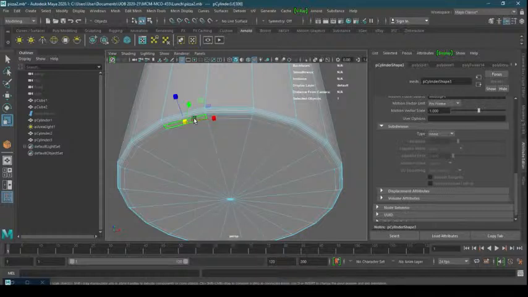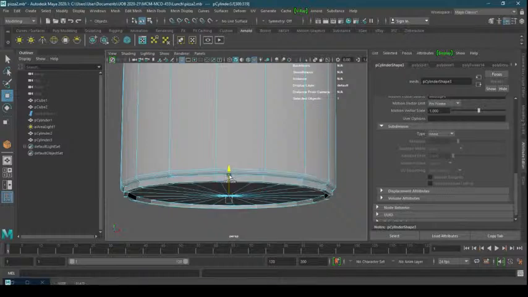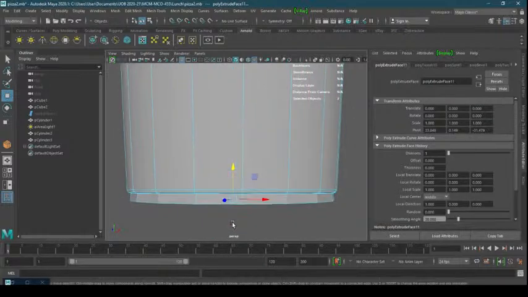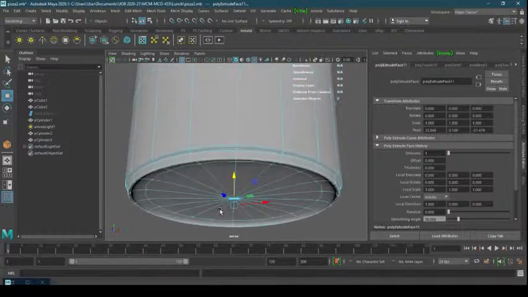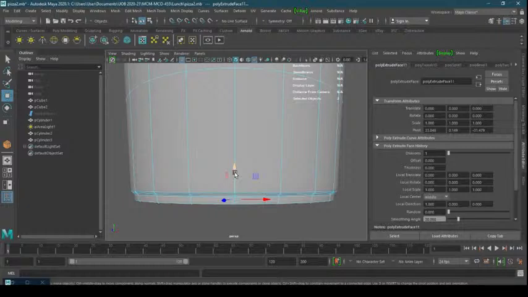I will select this, Shift, double click here, and I have this. The reason I did that is so I can take my moving tool, press the Shift key and move it a little bit down, so I can have a little holding part here. If I press 3 on my keyboard, you can see that I have something like this, which usually plastic glasses have. A little bit I can move it down.